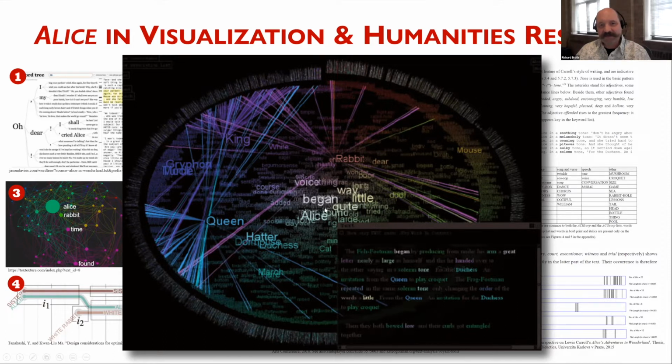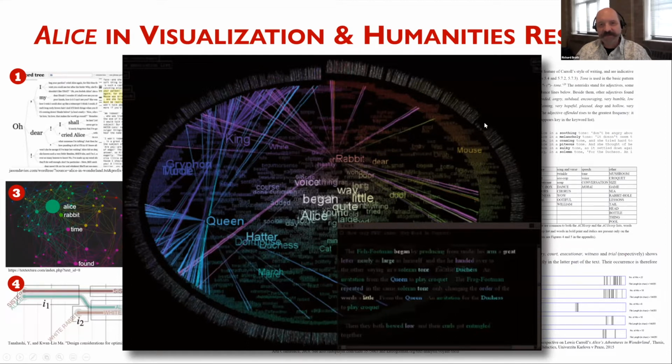And then inside, you've got the individual words from Alice in Wonderland, and characters. Like a tag cloud, the words become larger when they're repeated more. So we can see Alice, the Queen, the Hatter, the Mouse, and so forth. But their position is relative to where they occur in the text, and also the color.